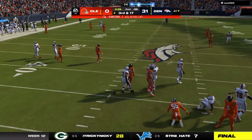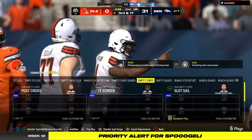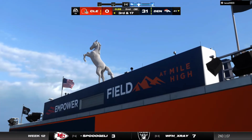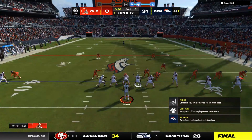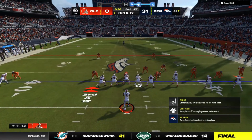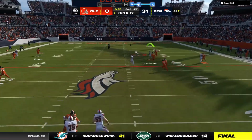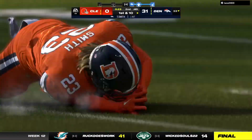They try to throw on 2nd down, but this one is incomplete. And partner, guaranteed they approach this play with the idea of making up ground to make 3rd down manageable. Unfortunately, with that incompletion, right back where they started on the last snap. Now they need a big 3rd down play in order to pick up the yardage needed. Now on 3rd and long, they'll look to throw. And now Watson throws another interception.